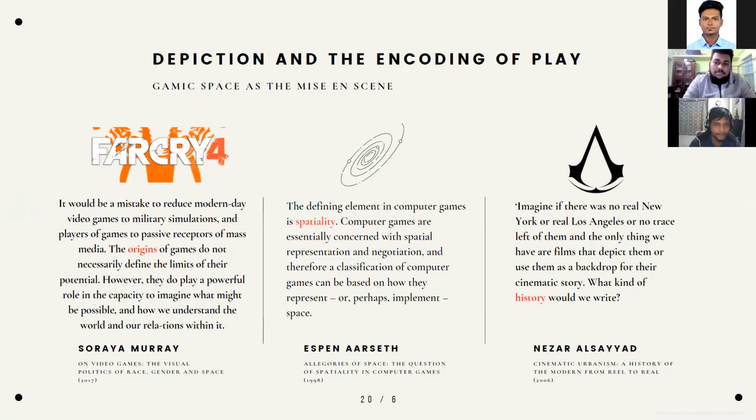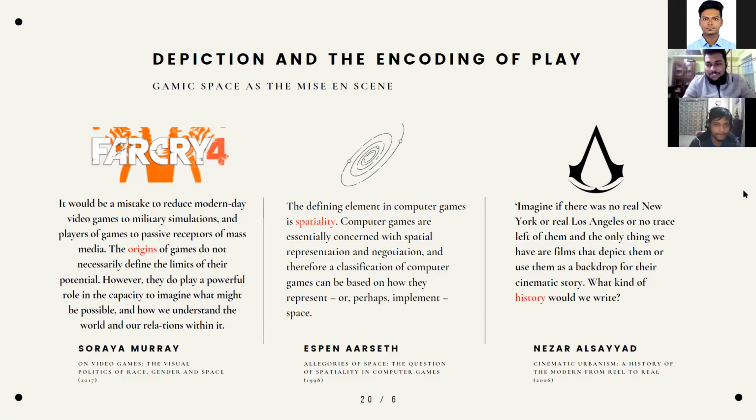Now, in this context, imagine that there was no real Mumbai, and the only real description of Mumbai or any Indian or subcontinental space is these cultural artifacts: Extraction, Monkey's Paw, or the mission by Hitman 2. So what kind of a history are we talking about? What kind of a geography are we talking about? What culture are we talking about? I have used these logos. I will come to the logos.